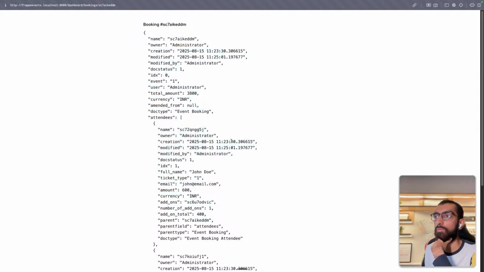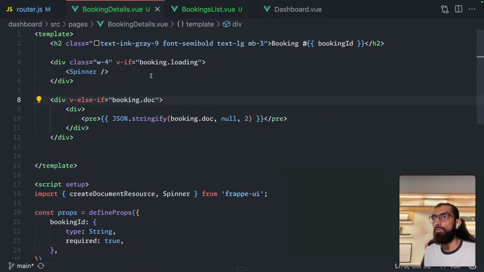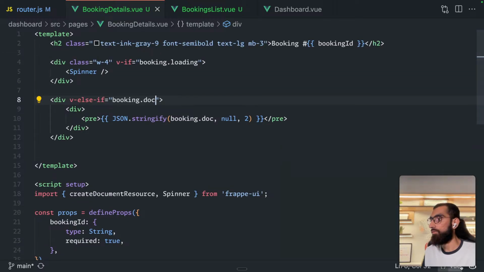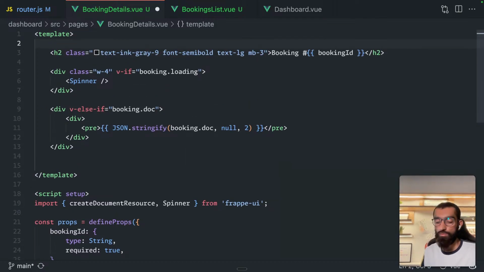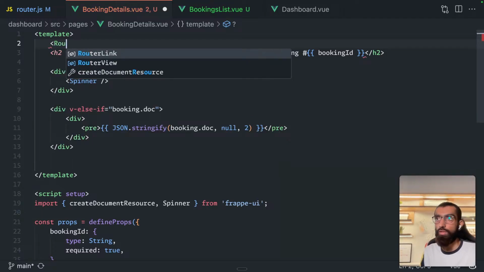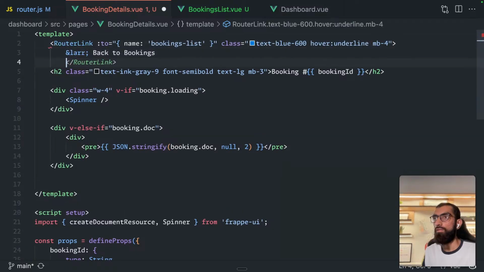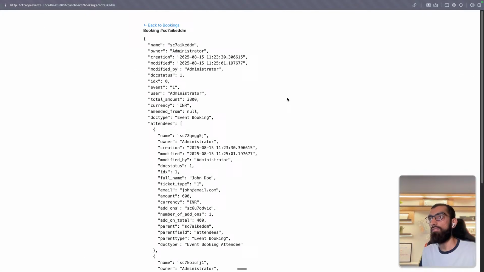Yeah, now you can see this is the booking. Now you can make the UI and everything. That is fine. Nice. So we'll add router link. Let's see.